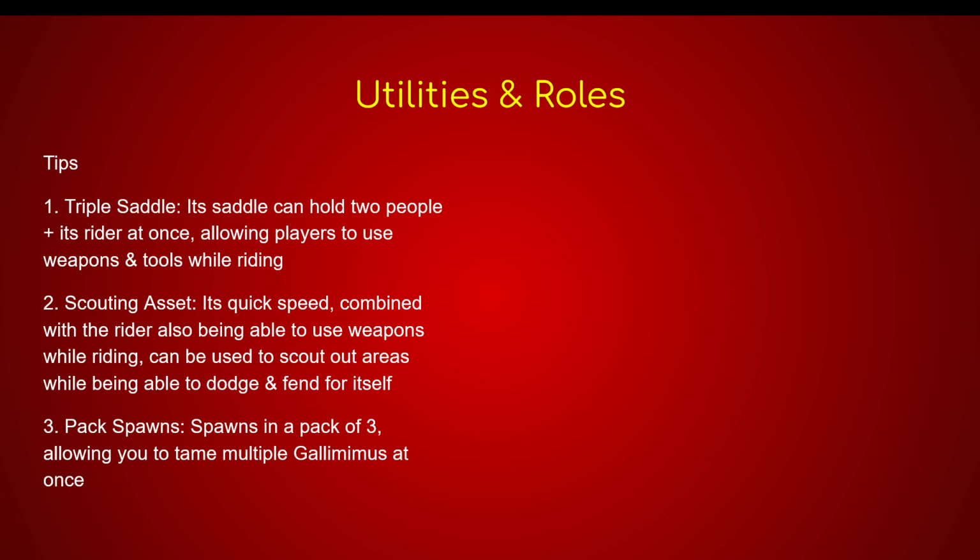So having a pack of them with you, riding around with other people, you can basically form a hunting party pretty easily. Giving yourself a pack of raptors or dilos alongside the Galli allows you to just go around scouting out bases to attack. And then finally, pack spawns. It spawns in a pack of 3, allowing you to tame multiple Gallis at once if you need to.